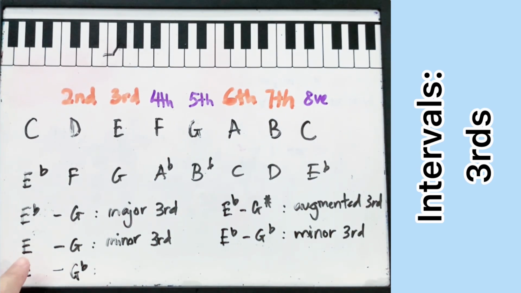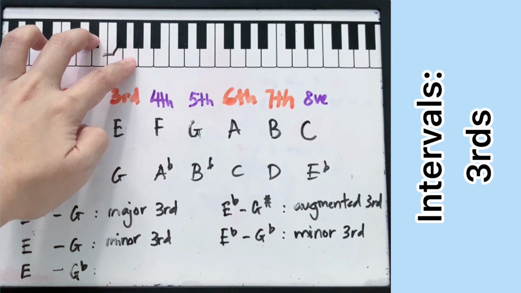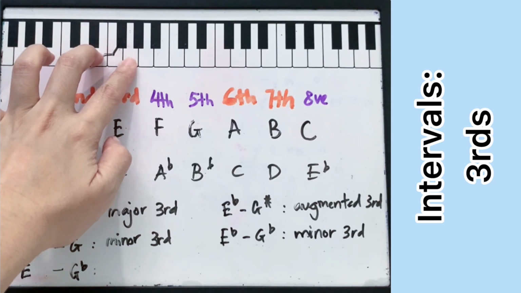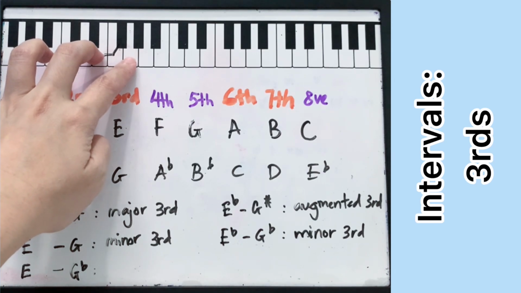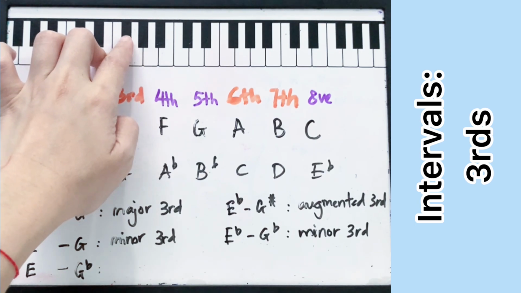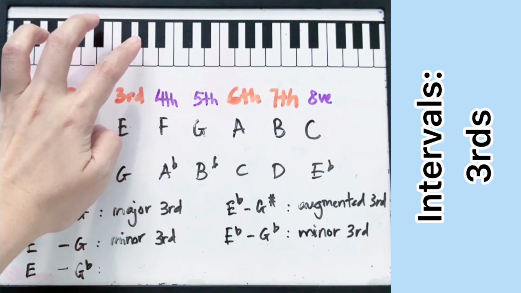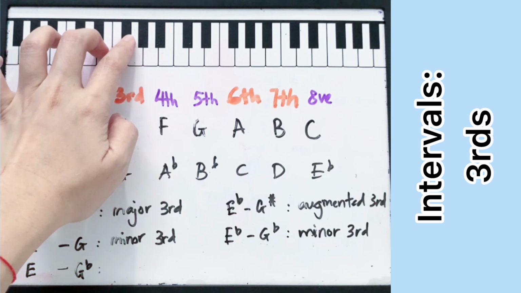As you can see, from the initial distance of E flat to G, and you start from E. So E, you reduce a step. E to G, it's a minor third, and now you reduce another step from G to G flat. So altogether from a major, you have reduced 2 steps.